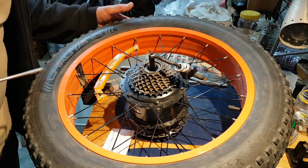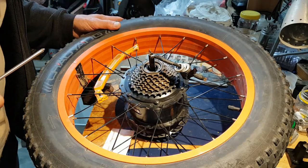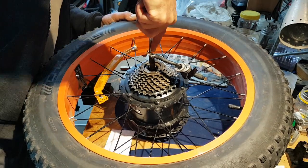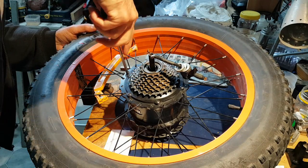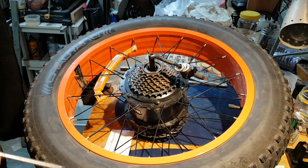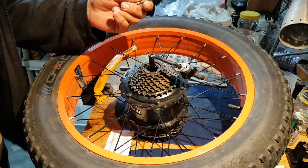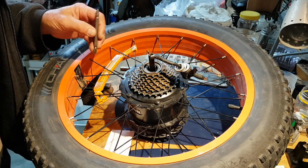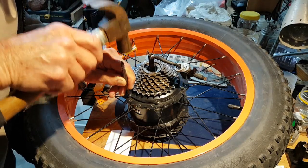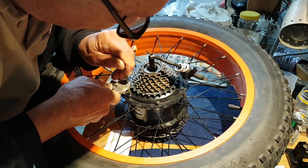I've got the wheel set up on the bench here, ready to take the motor out of this hub. Now these screws I have tried before, and they do not come off at all easily. When I pulled the other motor apart, the 750 watt one, I found that the screws had been Loctited on, so I had to resort to another measure. What I did was I took one of these bits off an electric drill, a Phillips head bit, and I found that if I tapped it in like that and got the spanner on it, they came loose.